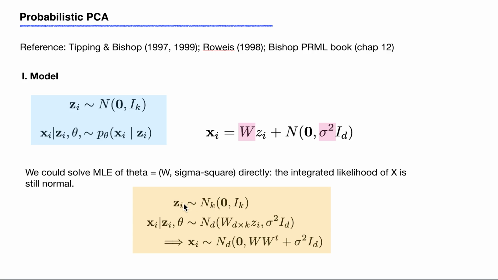This is just because we have z following this model, and x given z and theta following another model, and we can integrate over z, and you're going to find out that because the mean of z is 0, once we integrate, the mean for the new xi will still be 0, but the variance is going to be different. So we have W W transpose plus sigma squared times the identity. I'm going to go to the next slide, where we're actually going to use our EM algorithm to solve for W and sigma squared, which seems useless because we are able to find the MLE directly. This is just a Gaussian model. I'm going to come back to explain the potential advantage of using an EM algorithm.